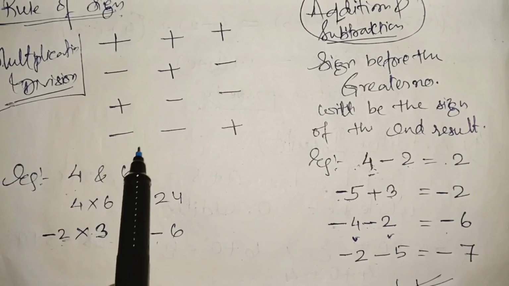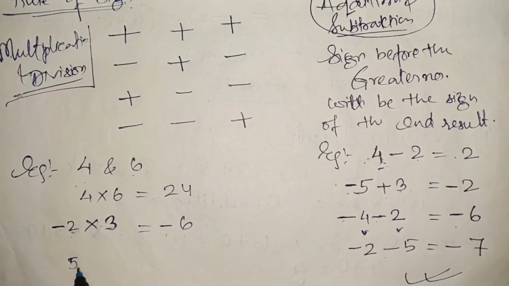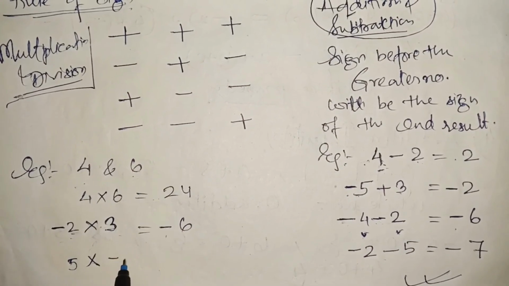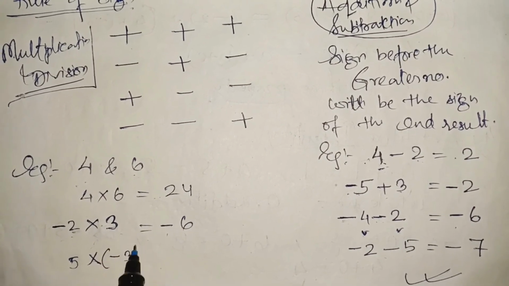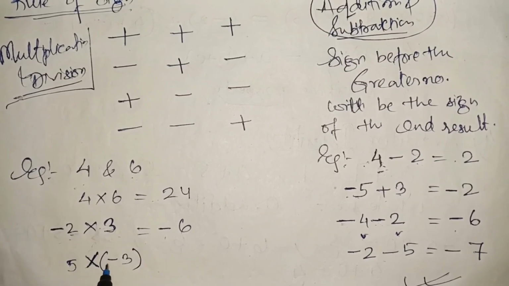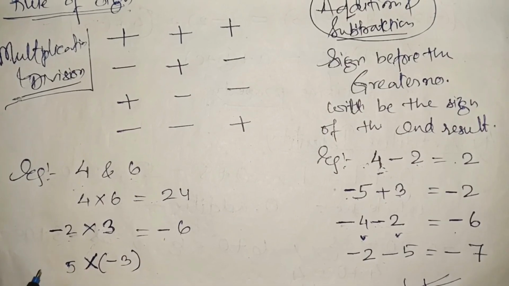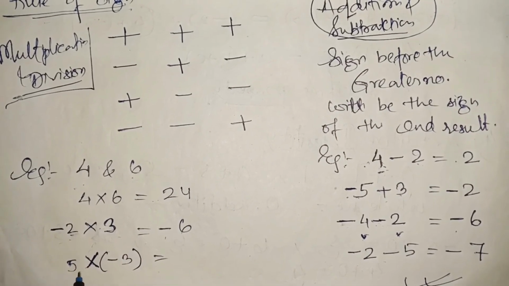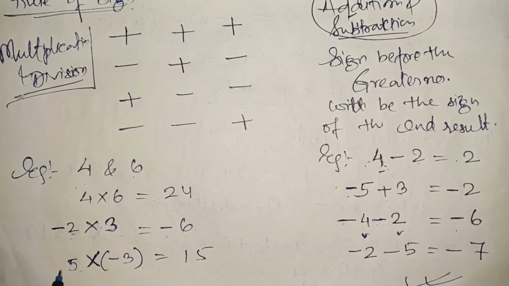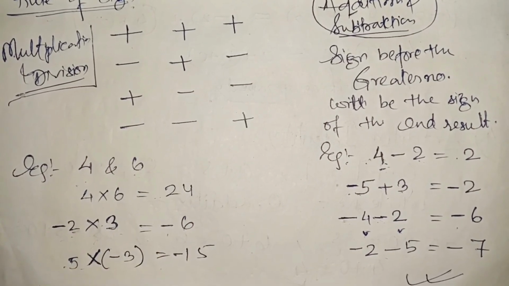Here in the first case we have a positive number. Let's say we take 5, and in the second case we multiply with a negative number, any number, say -3. Whenever you write like this, with into and plus or minus, you put a bracket there; you can't write it without brackets. So 5 into 3 is 15, and plus minus sign is minus, so you put the sign minus here.